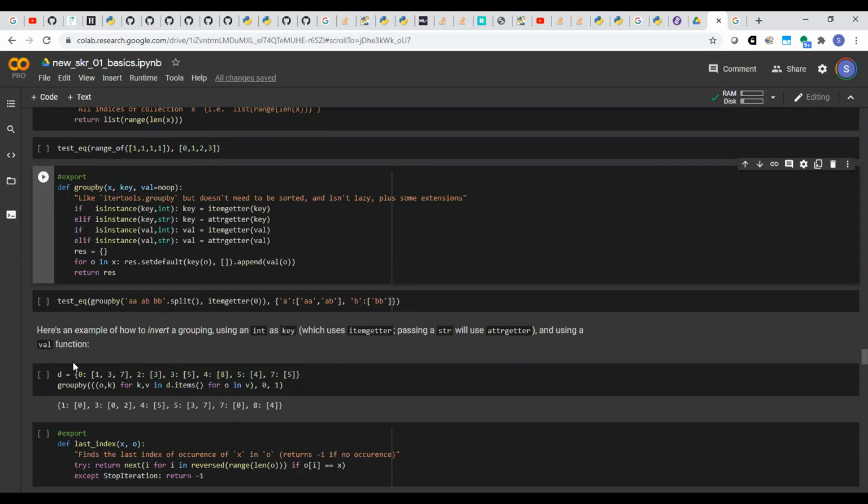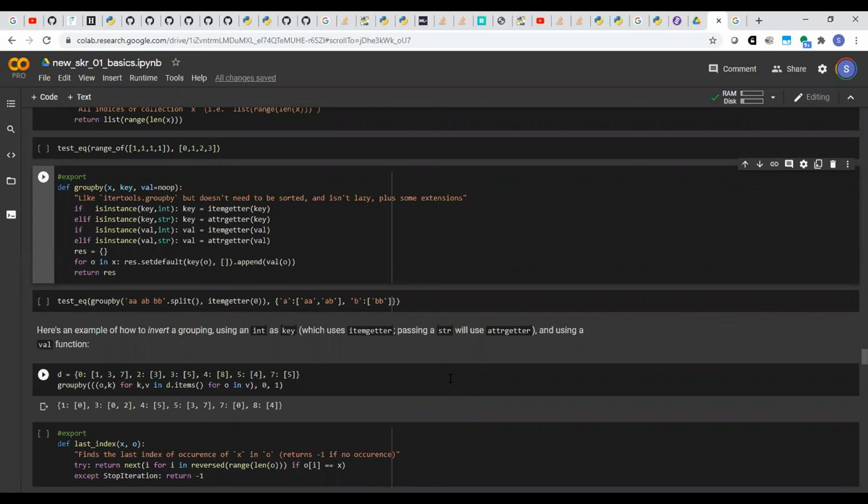So let's look at this. D is 0: 1, 3, 7; 2: 3; 3: 5; 4: 8; 5: 4; 7: 5. Okay, so this is a dictionary with various lists. Group by: for k, v in d.items, for o in the values.